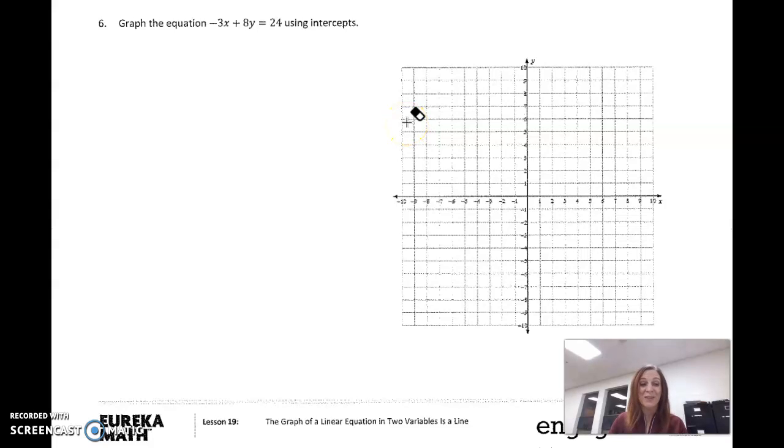All right, so now in this video, we're going to focus on another way where we can graph these linear equations. We can make an input-output table. We could solve this for y, put it in slope-intercept form, and then reverse steps: plot the y-intercept, apply the slope to the y-intercept, draw a line. But I want to show you a third way, and it's called using intercepts.